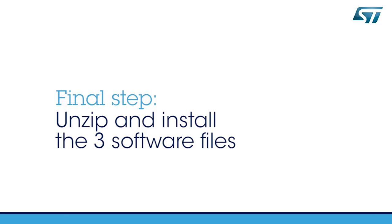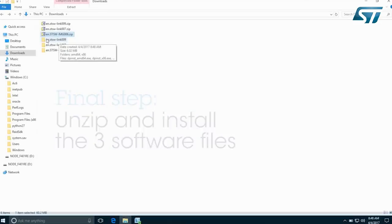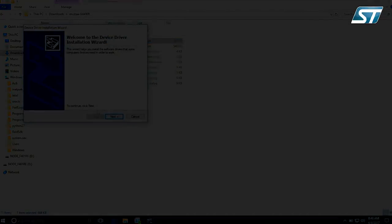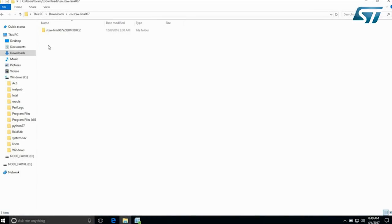What remains is to unzip them and to install them. Go into the Link009 directory. You will find two executables, this for the AMD processors, this for the x86 processors. Mine happens to be an AMD processor. I choose this one. Go into the 007 directory, go in here, and you will find a Windows directory, and then you will see an ST-Link upgrade. Now what this does is download the firmware into the Nucleo board.